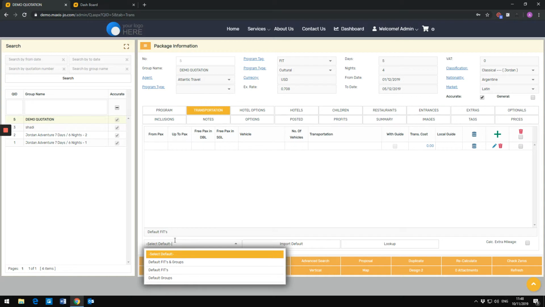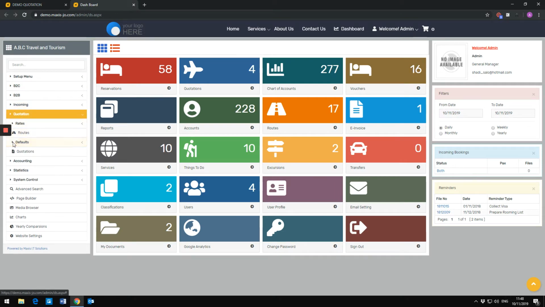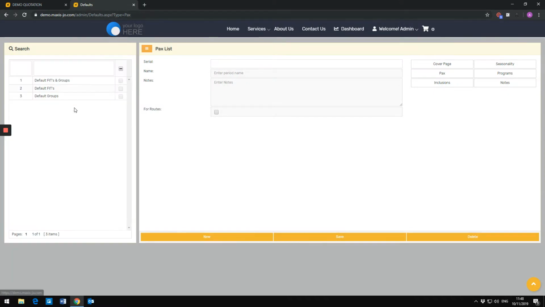The system will take the rates from transportation contracts for this service and this vehicle type, and you will see the rates already here, just to show you what the transportation default is.